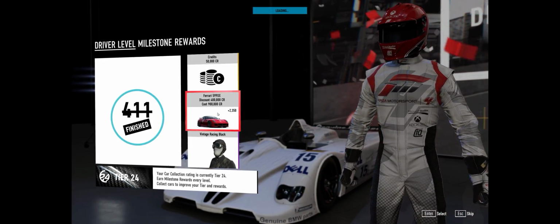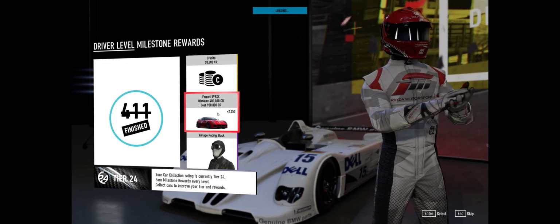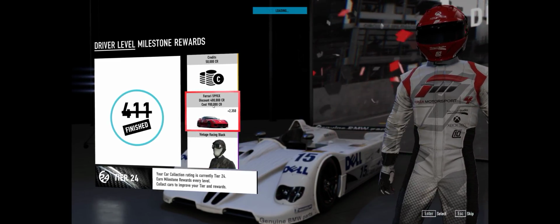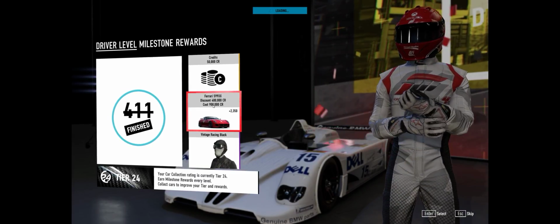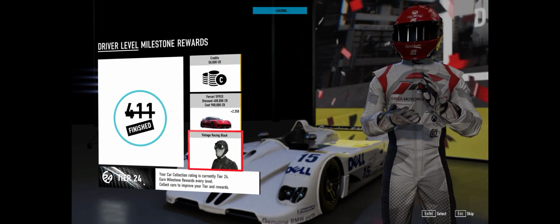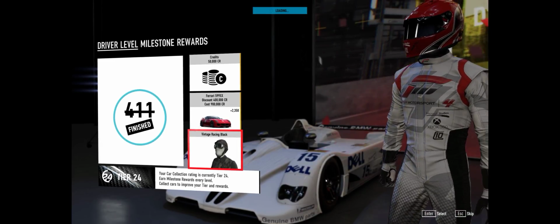Now, I would like to have this Ferrari. For one thing, one tip is collect all the cars. When you see them at zero balance, even though you don't like the car, maybe it's a bad car to you, pick it up anyway because it boosts up your tier rating. And the higher your tier rating is, like I'm at tier 24 here from collecting a bunch of cars, it unlocks more cars that you probably won't.